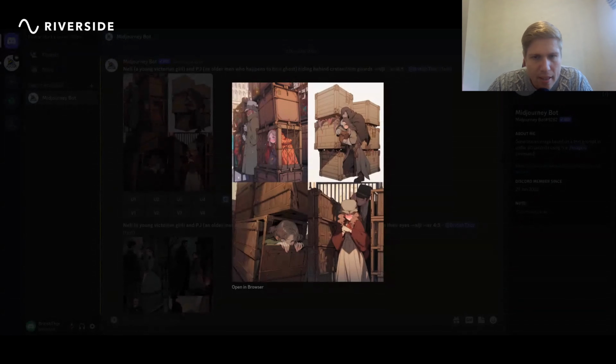But then it came up with these, and I thought, well, he's too old and doesn't look like a ghost, and she's locked in a cage, not behind a crate. Bit of a bad impression there. This one, he's kind of floating and attached to her, so isn't too bad, but also still a bit strange. This one, she's hiding in a crate, no sign of PJ the ghost. And this one, again, not how I wanted Nell to look. And it's not really a front cover of a comic book that goes, read me, so I was like, maybe not.